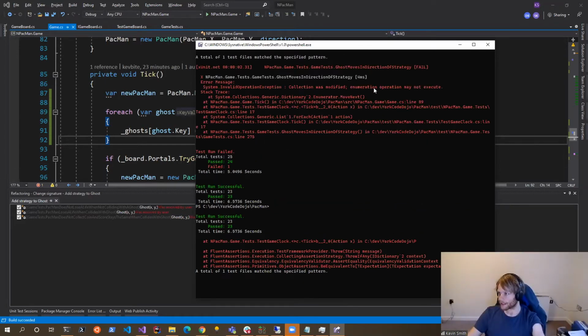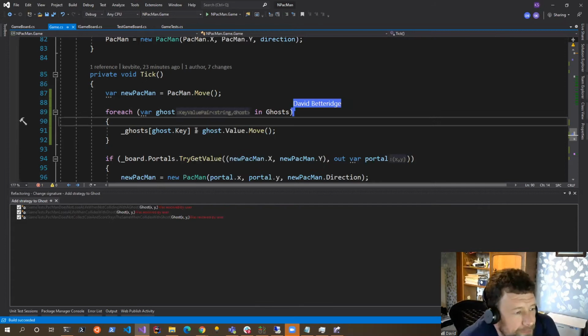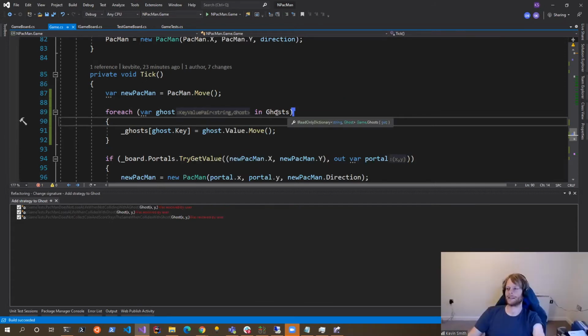Collection was modified. Enumeration operation may not execute. Oh, is that because I'm doing a foreach over the dictionary and amending and replacing the item? Yeah. That's unfortunate.